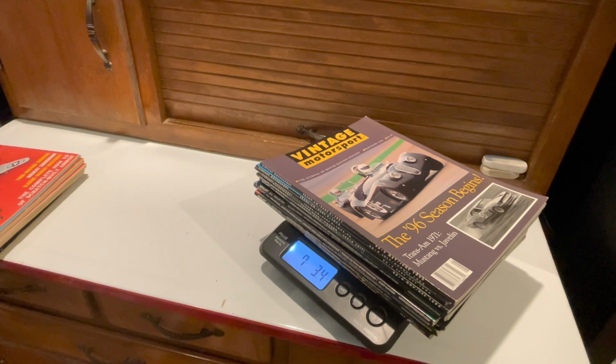But I just wanted to show you that to give you an idea of what magazines weigh, and why it's so important to look at your shipping before you do your listing, because you can really get eaten up on shipping, especially if it has to go priority and goes into one of these zone 4, zone 5s. If you're shipping from East Coast to West Coast and getting a large zone, you can have priority shipping cost $11, $12, $13, straight up with no discounts or Pirate Ship or regional rates. So that's why I look at the things I just talked about, to try to save you some cost.